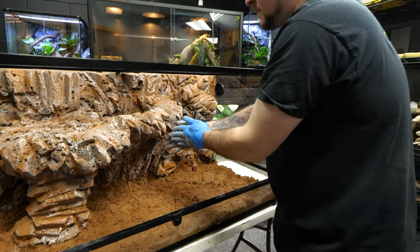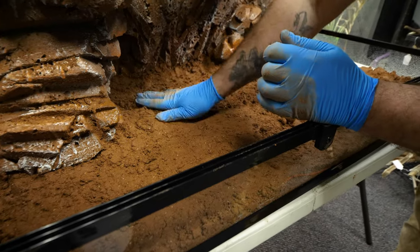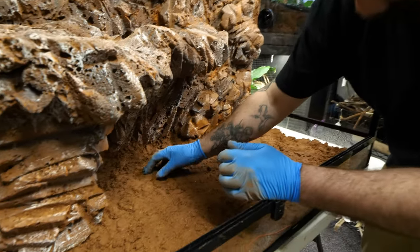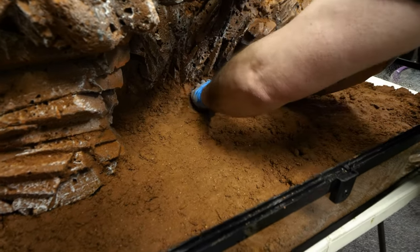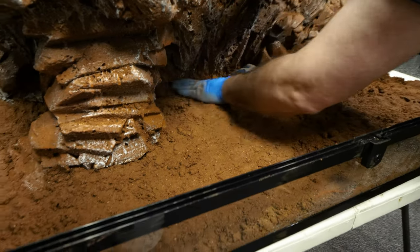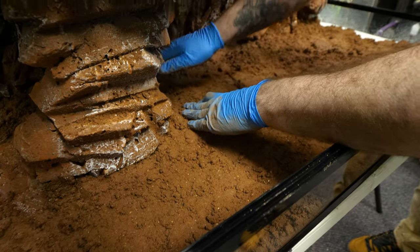So what we want to do is kind of roll your hand over it, and you see how much more natural that looks. Do you see how it's coming together? Not too bad. We're getting there, guys. We're doing some cool stuff. We're making some extremely unique enclosures.